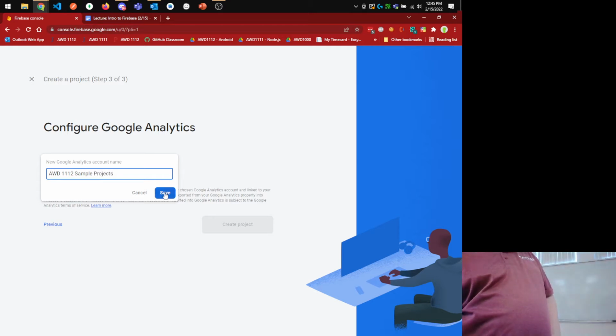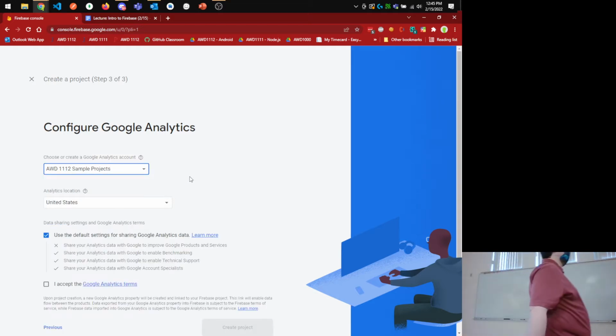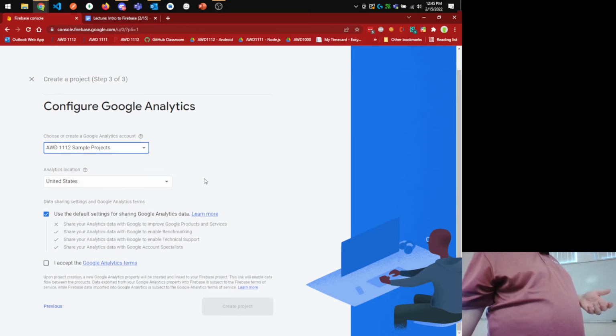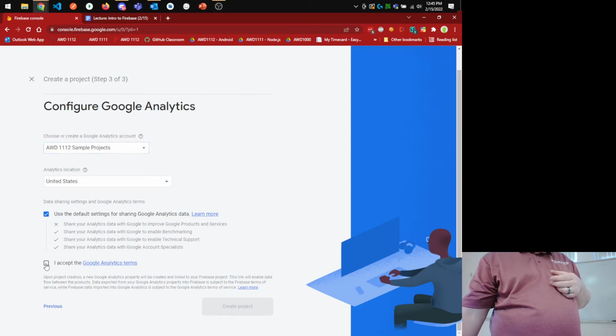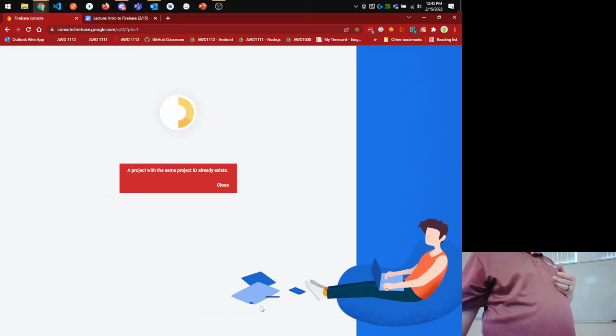And hit save. But what you call it really doesn't matter a ton. All right, it asks you what region, so we're going to pick United States, which is pre-done there. And I'm going to go ahead and do the default and accept the license agreements. Okay, so that's just a matter of setting up the analytics account.